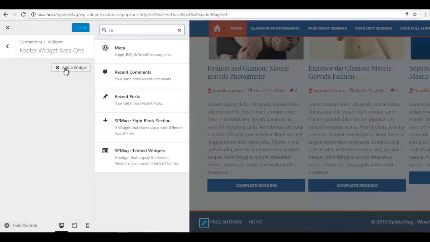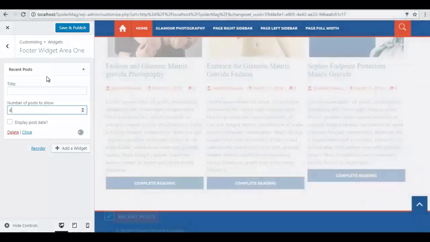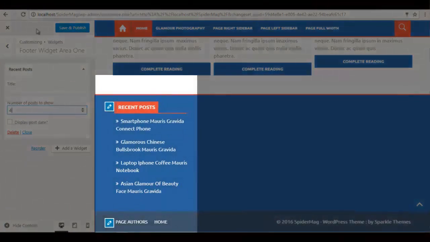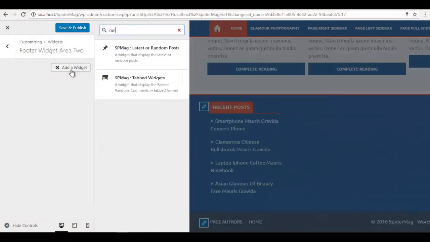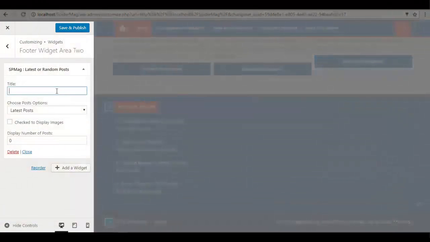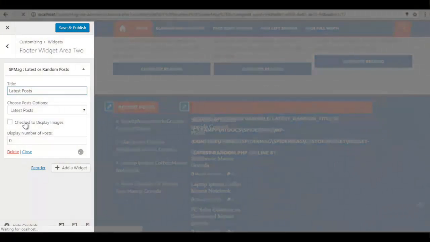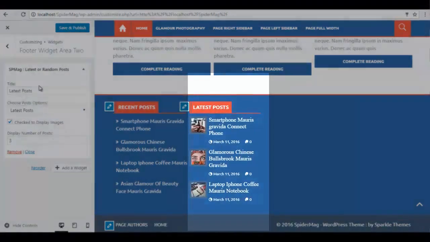The next we have is add section, which we did in the previous video, and the next we have are the footer widgets. So I'm just going to quickly add some of the widgets over here, like a recent post widget, which is the section over here. I'm going to add a random post section, and I'm going to show a latest post over here. I'm going to set the post number to 3, and we have our latest post over here.